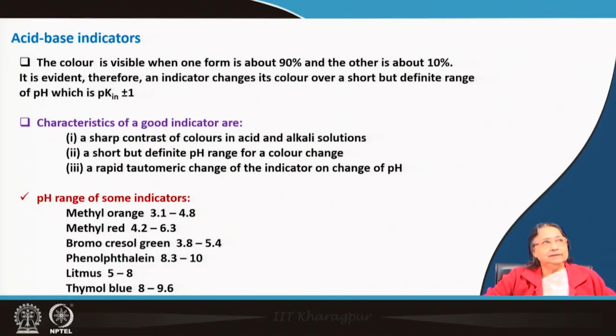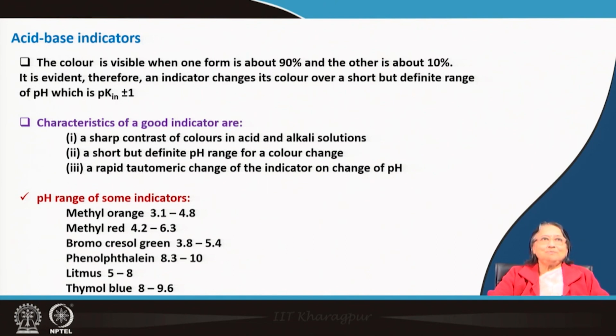But for methyl orange, you know that in alkali it is yellow, and in acid it is pinkish red. So, if you use methyl orange for acid base titration, you have to be very careful. It needs some trial, and some experience also, because the change from yellow to pinkish red, or pinkish red to yellow, is not like phenolphthalein, it is not a sharp change. You will see it slowly changing the color, and you have to be very careful to identify the end point. Sometimes you will be confused also.